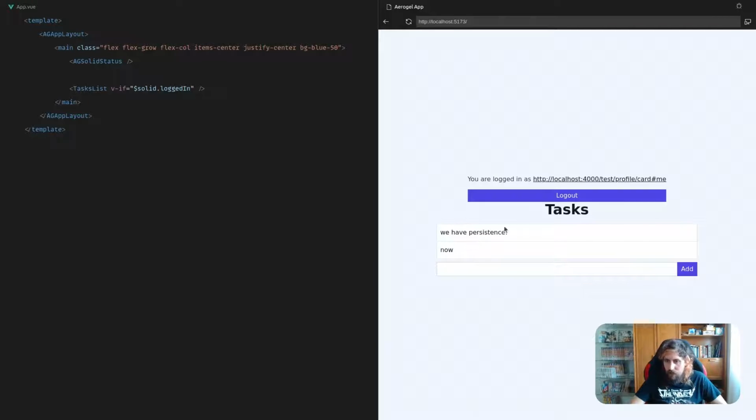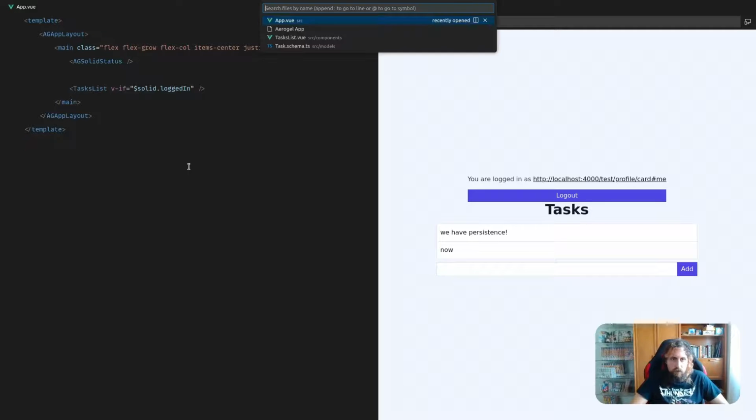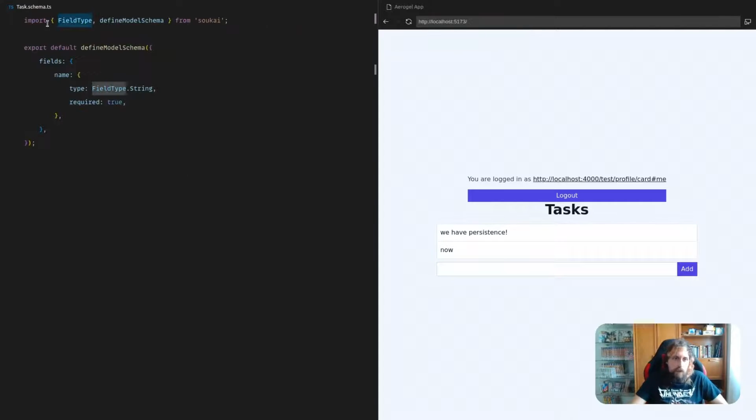Why is this happening? This is because the task list is still using the model we defined at the beginning, and this model doesn't know anything about solid. So we need to configure this so that the model is actually stored in the solid pod rather than the default IndexedDB as I mentioned at the beginning, right? So let's see how to do that. First of all, we need to declare the model as a solid model because it needs a bit more information than a plain model. Define solid model schema.